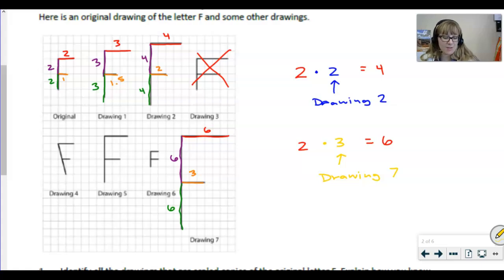And now the last one is the toughest one, but it is still possible. 2 is being transformed into a 3. How is it being transformed into a 3? And here's what you need to take away from this. Here we doubled it, we multiplied by 2. Here we tripled it, we multiplied by 3. So I want to think of this in a multiplicative relationship. I don't want to think of it as just adding 1. So 2 times what is 3? It's 1.5. 2 times 1.5. So what we're multiplying everything by in the original drawing to become drawing 1 is we are multiplying it by 1.5.